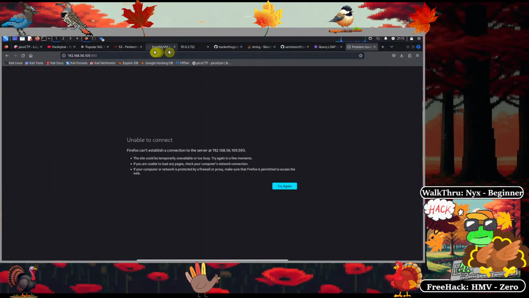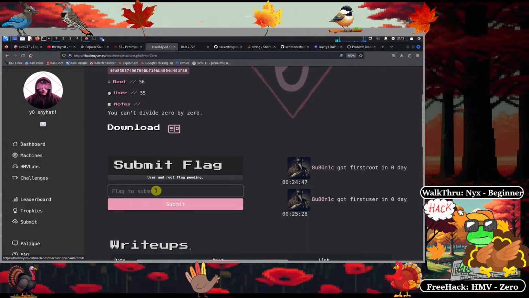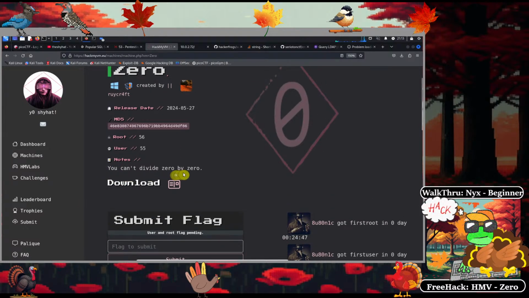So let's see. The page description here says you can't divide 0 by 0. Is that pointing at some sort of exploit? In the past, I had some problem enumerating with Nmap, now only used RustScan. Yeah, I've never used RustScan. Nmap has always been okay for me.